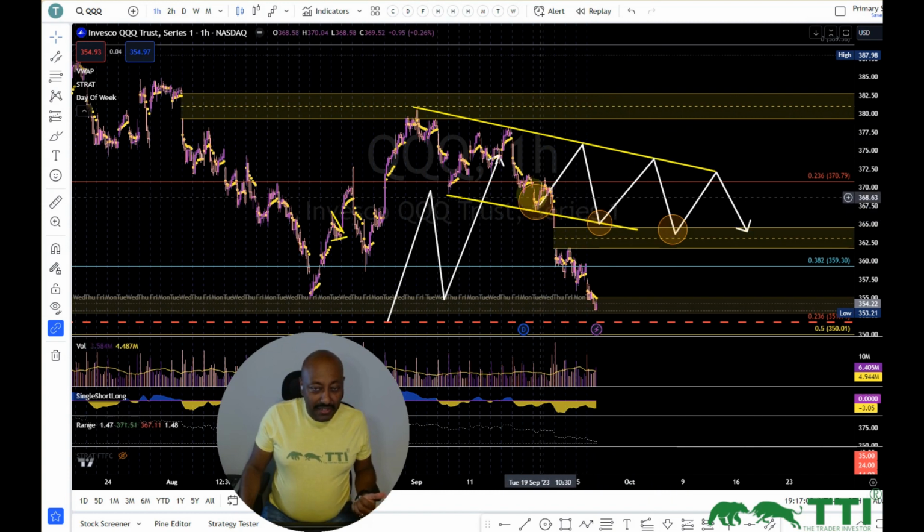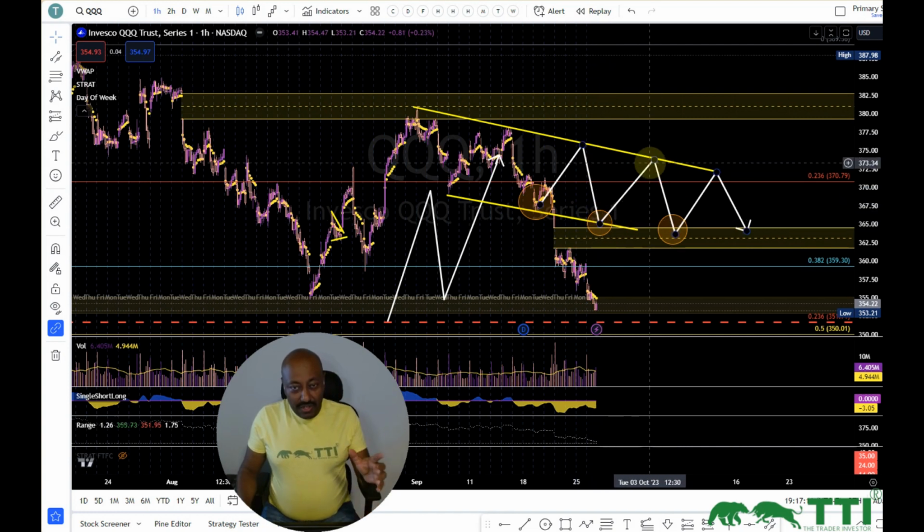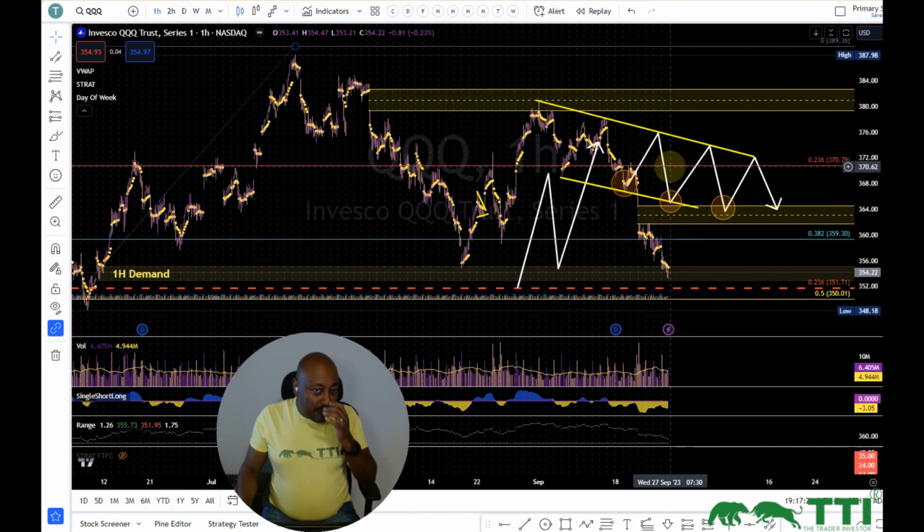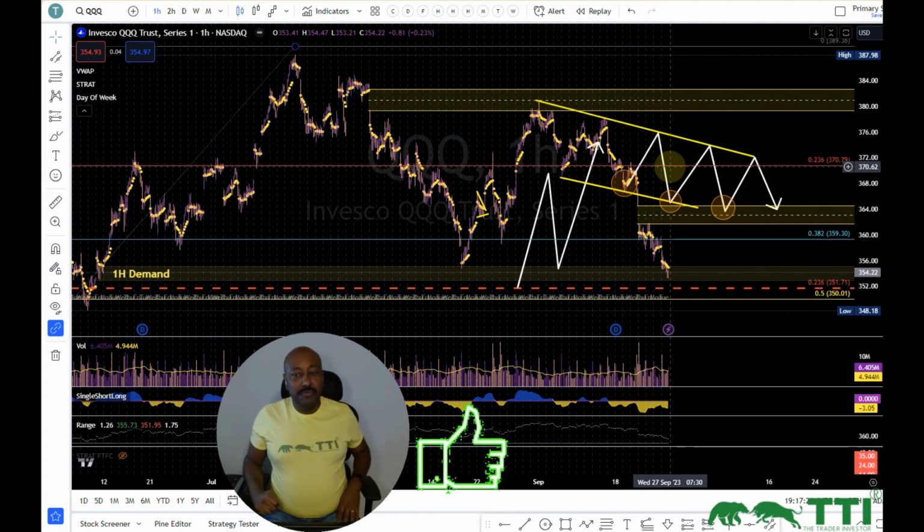So we were here last week. We were at the first circle to the left. And if price hit the upper channel, it would be a down play. When it hits the lower channel, it would be an up play. However, like with beginning trades until everybody is at the right level, we said we're only going to trade the upside, right? It's this point. I've been thinking about this point for the last few days.